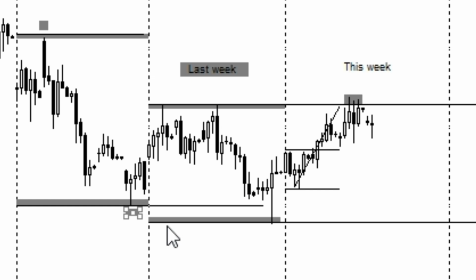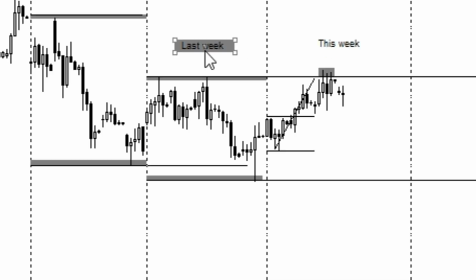You just have to understand how the market works and how the market structure works on each and every time frame. So this works perfectly and properly. If you can see this week, this is how the market is played. You just have to know how the market is played.